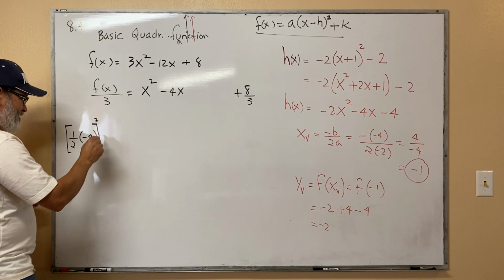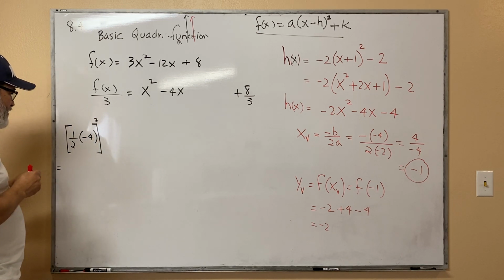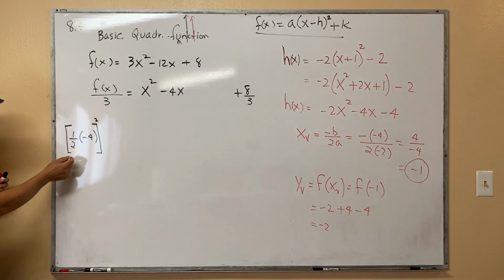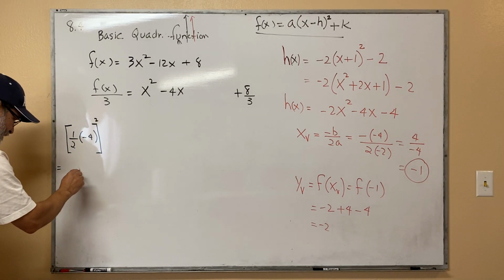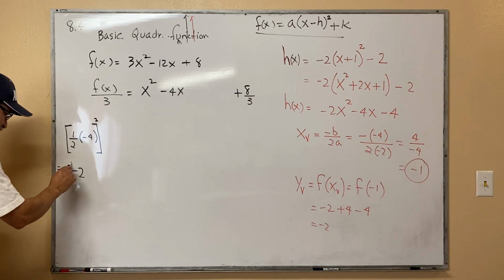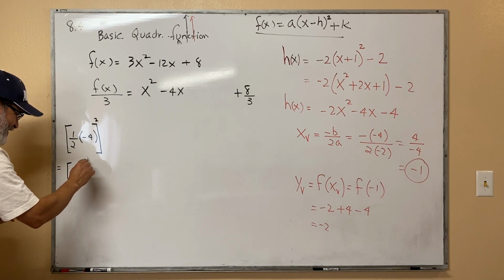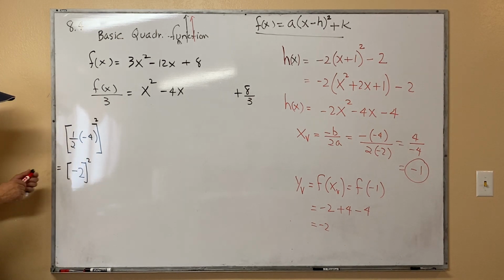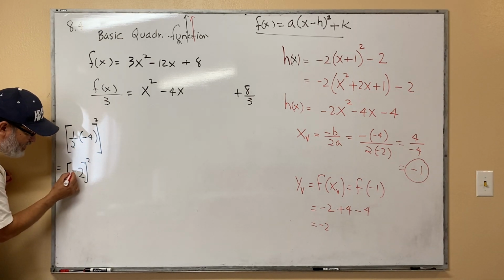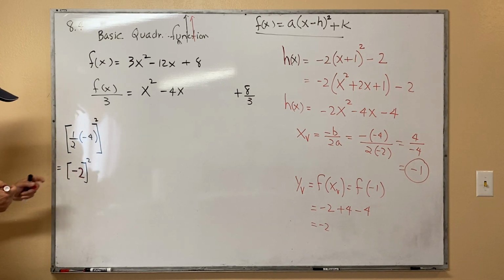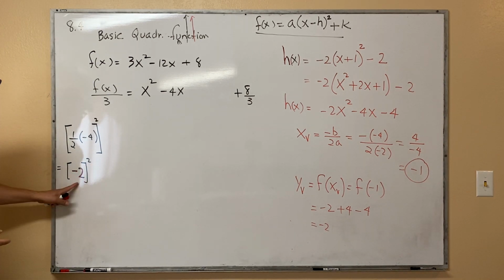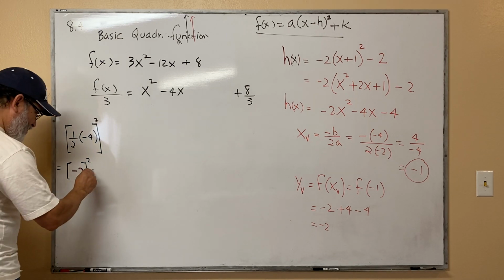Before you square it, simplify this. What's half times -4? Before you square it, highlight it because you're going to use this, guys. You're going to use this -2, so you better highlight it so you don't forget. By the way, what's -2 squared? 4.